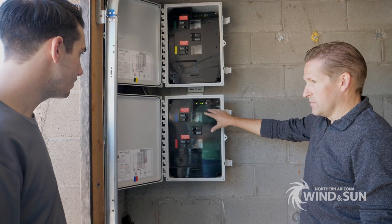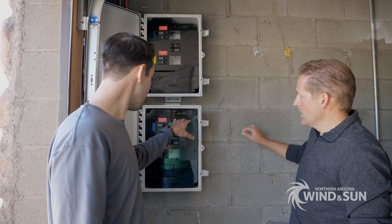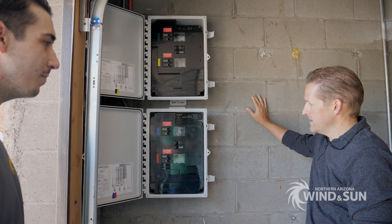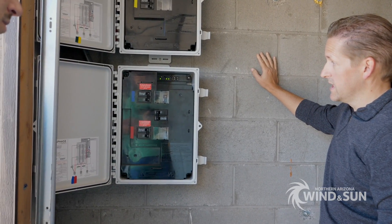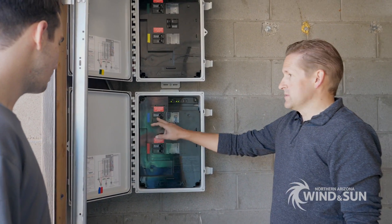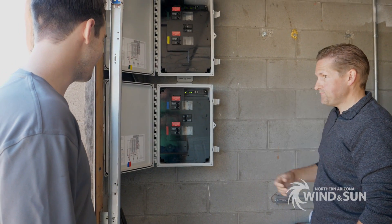This combiner does have the Envoy built in — it looks like the newer model. The older models had a clear dead front so you could see through it. What they did in the new version is they took the case off the Envoy and made it more integrated — it's just a circuit board now. This is an Eaton-style BR bus, which was convenient because getting breakers was non-trivial. I have Square D main panels and had to go far and wide to find breakers for them; the Eaton ones were a bit easier to get. The Square D's were hard to find because of COVID — their factory in Mexico shut down.